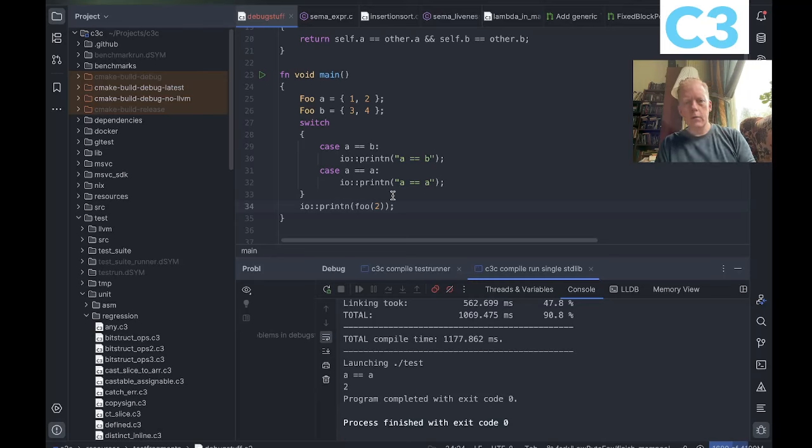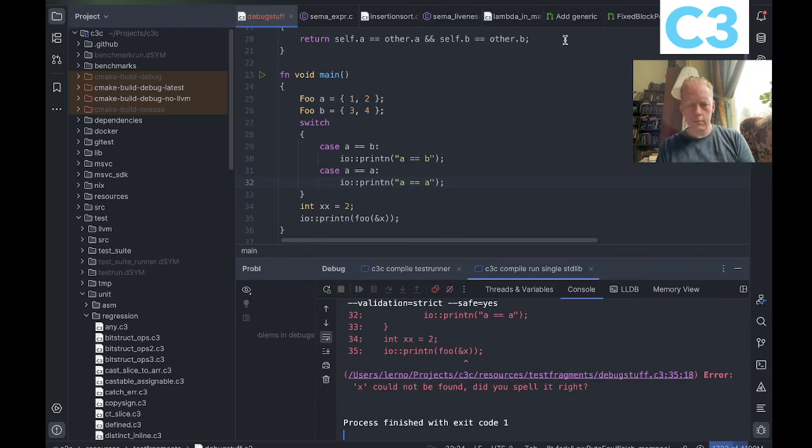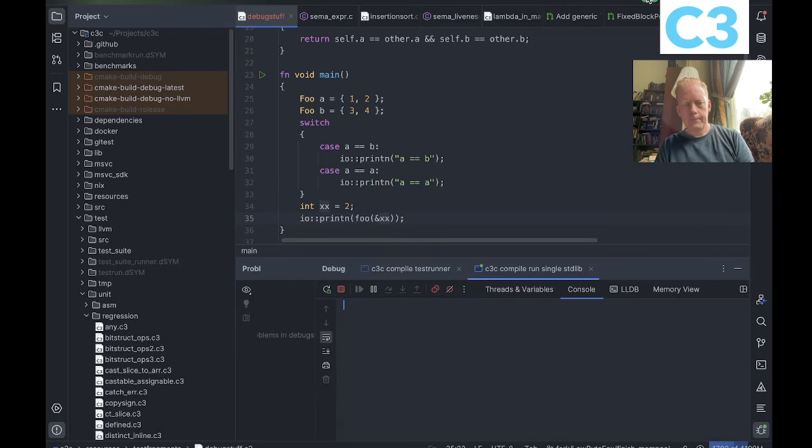But what if we do x? I use those all the time. So if I just do this, and now I take an x, it should print the 2. And so that's what this macro does. Okay, I call it xx.